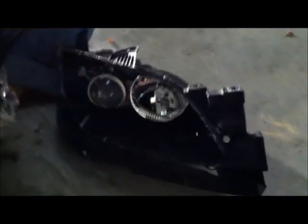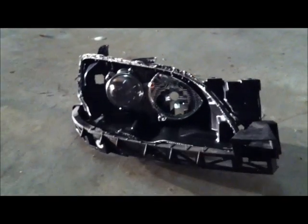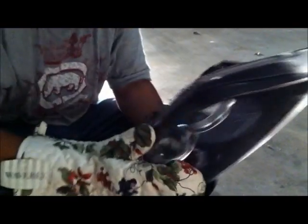Got the plastic housing off. Here's the stock way, how it looks. Here's the projector. Make sure you don't damage that right there. That's a very expensive piece. Now we have to pry this apart using some screws, basically.